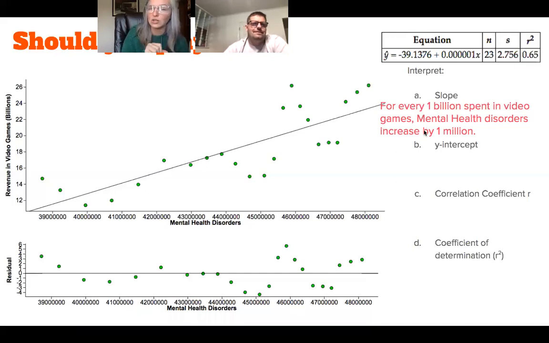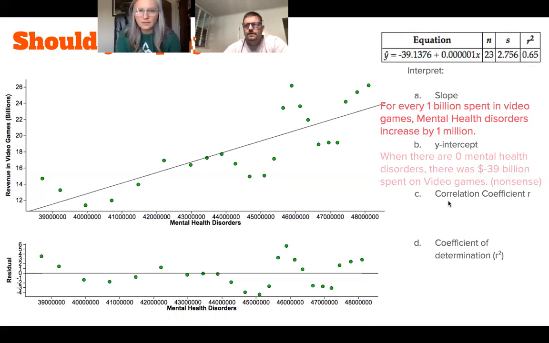Like when you look at your change in y over change in x, I just converted that crazy decimal. But you could have left it as the decimal and said it in terms of the units of the graph. Absolutely. And then the y-intercept would be that negative 39.1376 number, right? Right. Because it's not attached to the x.